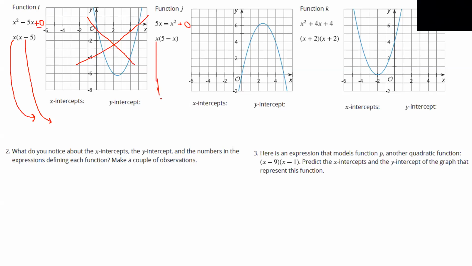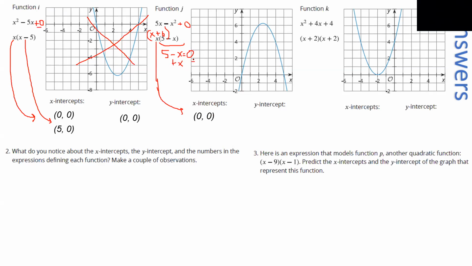Because this one does not have the parentheses, we just label this as x plus 0. It's almost the exact same thing. So here our first point would be (0, 0). Then to figure out this x-intercept, we kind of need to solve it. So we say 5 minus x is equal to 0. We add x to both sides to isolate the x. This cancels out, and we're left with 5 is equal to 0 plus x, which is just x. So then our point would be (5, 0).